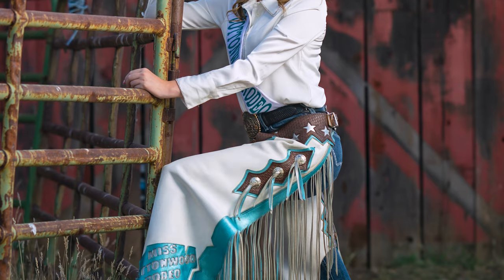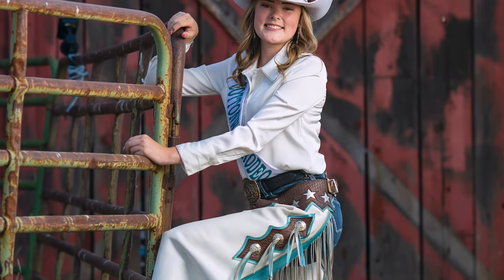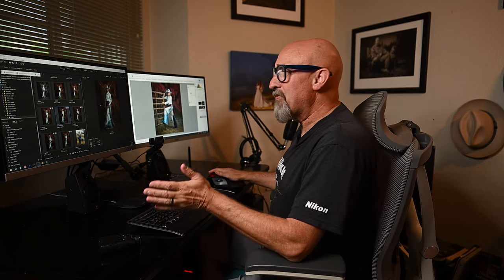This is the first time I've ever photographed somebody in some of these show chaps. Those chaps that she's wearing have her logos on there for Miss Cottonwood Rodeo, and they're very stiff. I wanted to see how they were going to react with the lighting. So we played around for a little bit, and you'll notice the first couple of things that I had done.